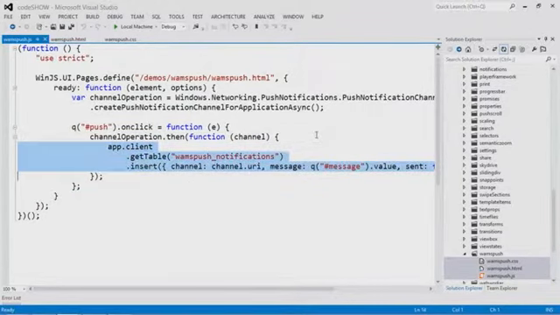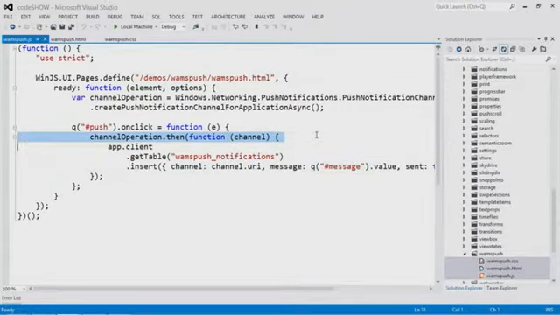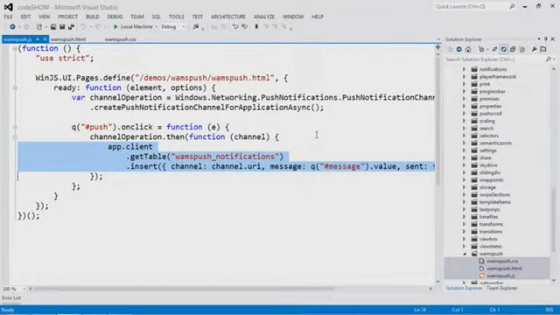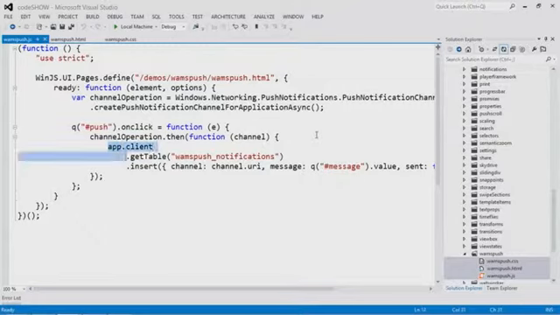So what happens when the user clicks the button? They click the button, the channel operation we'll assume is complete, and so this function will fire. Now this app.client is representing the WAMS context. Okay, WAMS, Windows Azure Mobile Services, gives you a context which represents everything that can happen with WAMS in the WAMS SDK. You can access all the tables, you can do all this stuff that you need to through the context. Now I, in my default JS, have wired up my context, called it client, that's the WAMS client, and I've put it in the app variable.